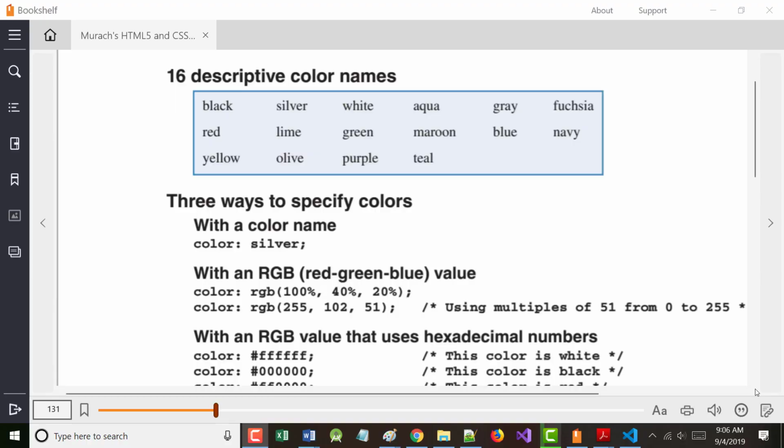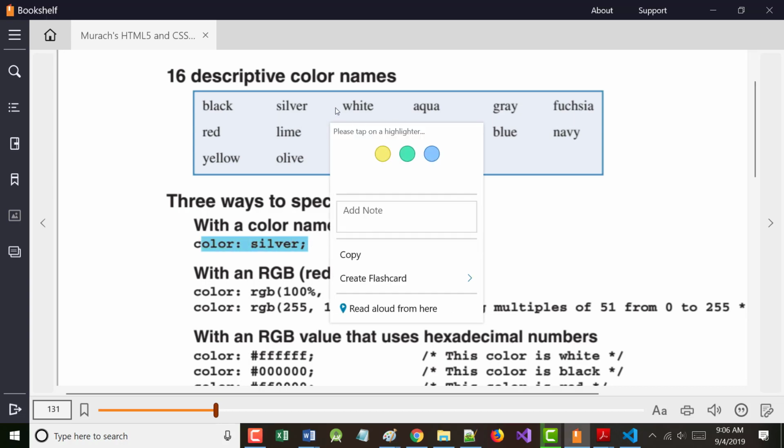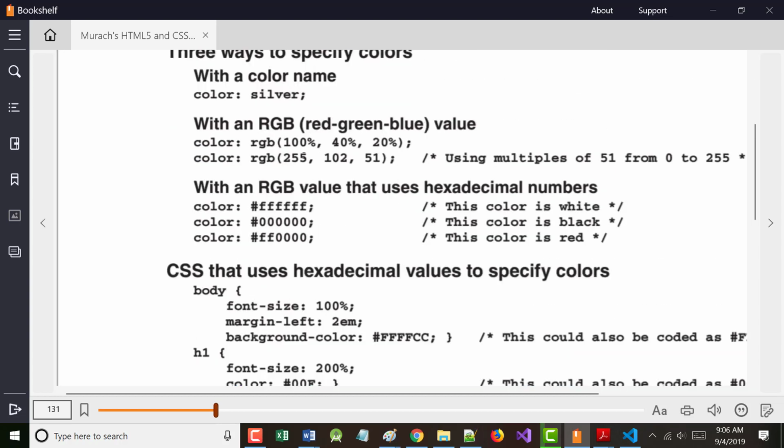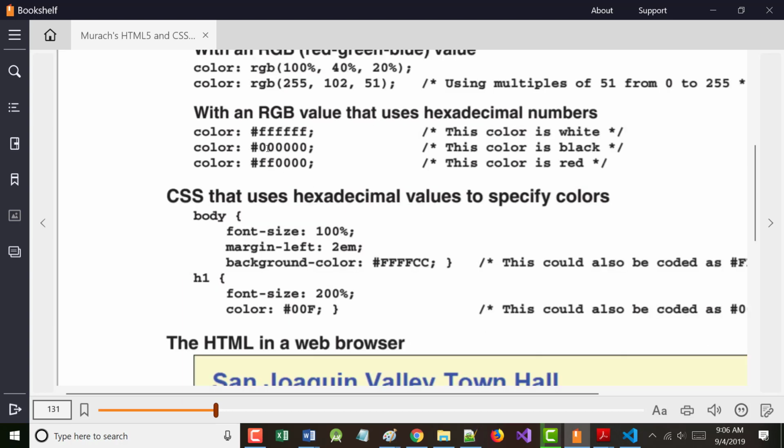So as we continue on, you've now seen at least 3 ways of creating colors. You can say color and use one of the predefined names. You can use color with an RGB, and notice you can either do it with numbers that go from 0 to 255, or you can use percentages. I don't normally use percentages, but you can also use hex.